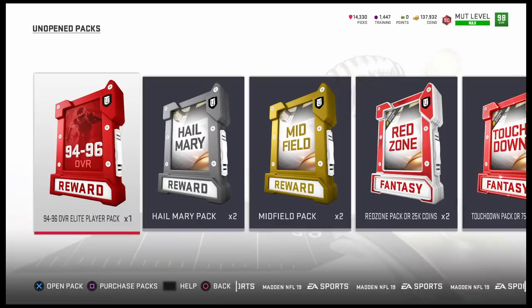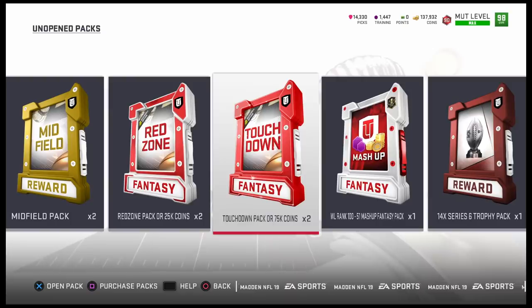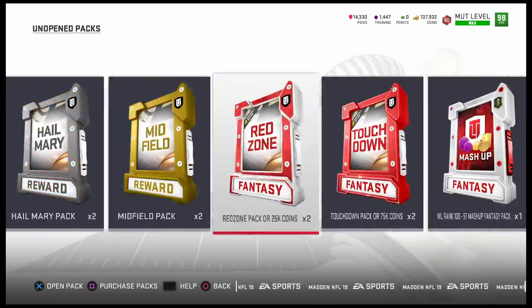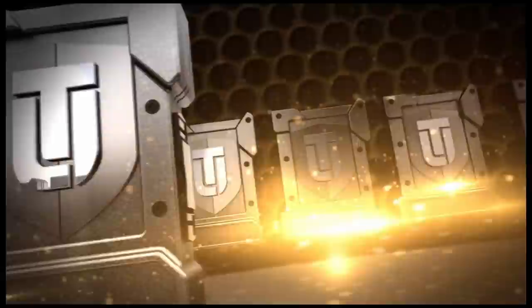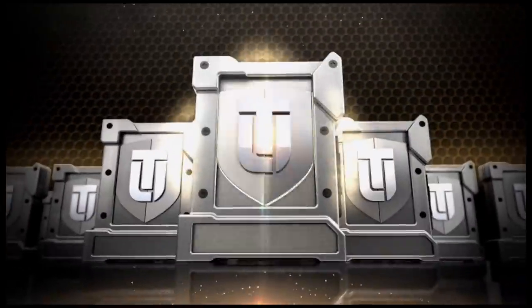Yo, yo, what up, guys? Welcome back to another Madden 19 Ultimate Team video. I finished up house rules, plus we got all of these weekend league rewards right here, and we got a 94 to 96 overall elite player pack. I got this when I got all the trophies from doing the house rules. So, matter of fact, let's just go ahead and open that right now. See what we can get up out of here.